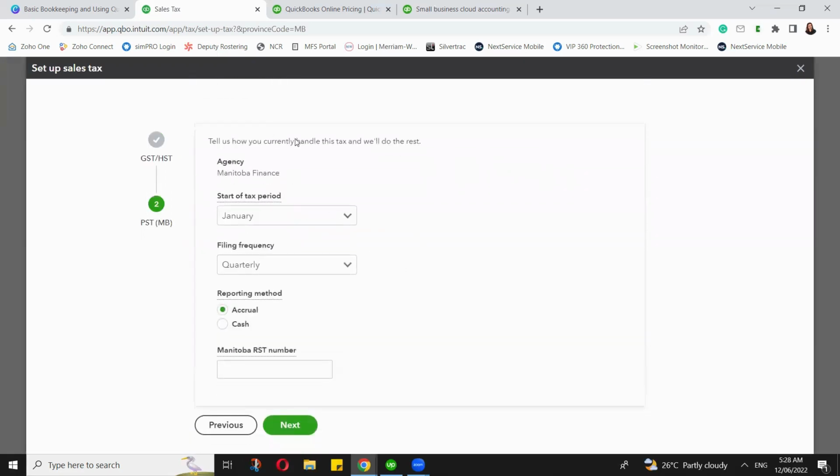On the next part, you will be asked to select another type of tax. On this portion, it will depend on what taxation you have in your country. So it's very important that you have this information before you set it up.